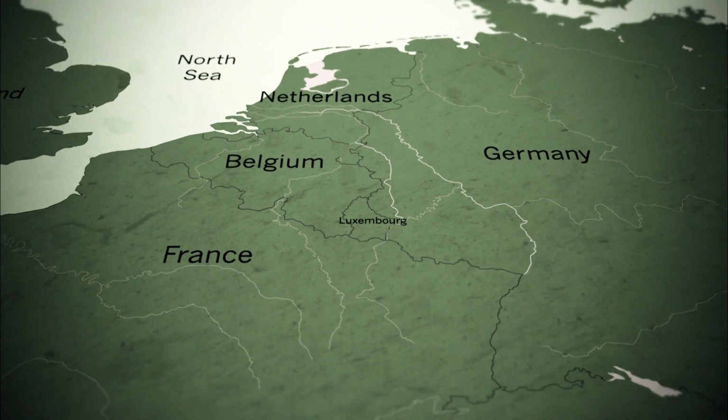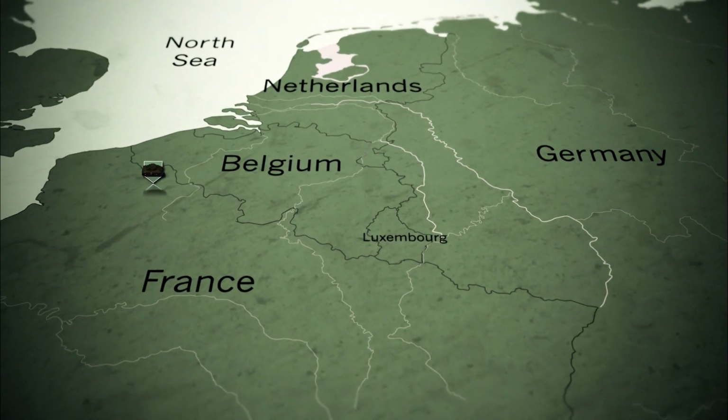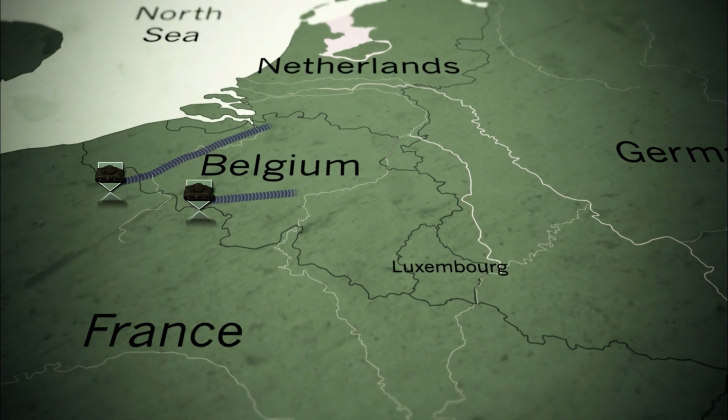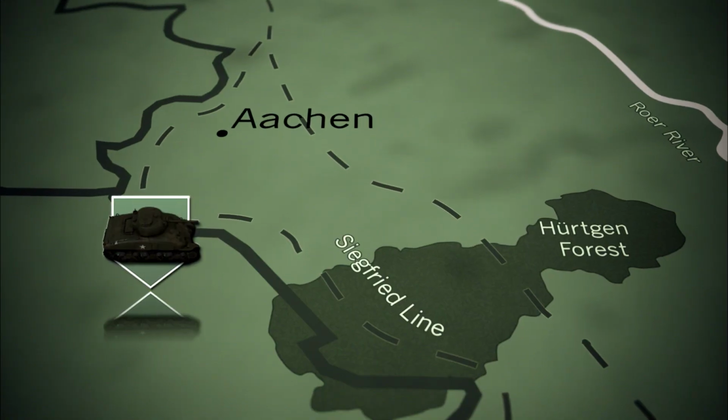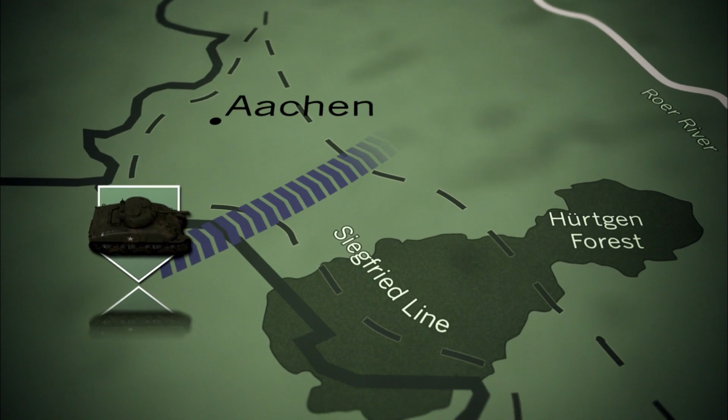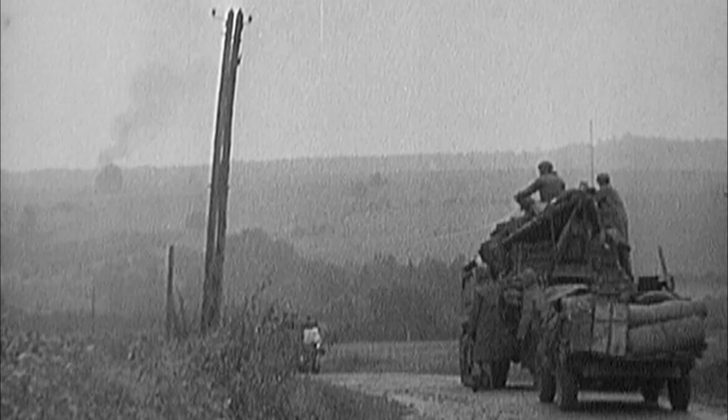The Allied plan has British and Canadian forces pushing towards northern Germany, while the Americans take the southern route. The 3rd Armored Division is ordered to advance along the open corridor south of Aachen, the first city over the border. That was a supposedly easy route to cross the Ruhr River, get to the Rhine, and then establish crossings, and then from there it was going to be the end.